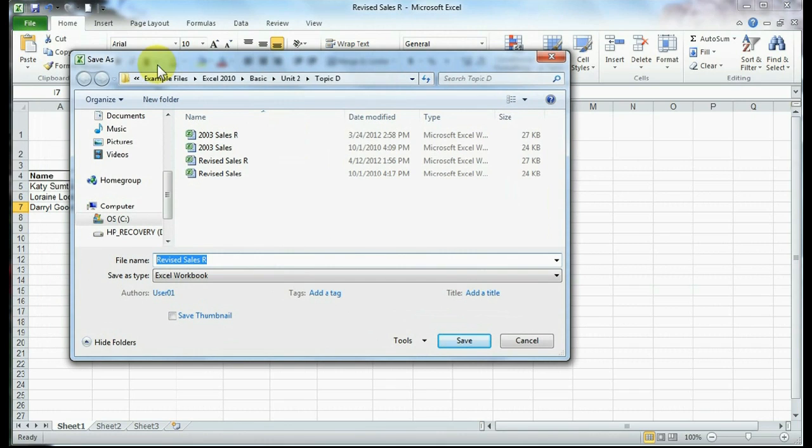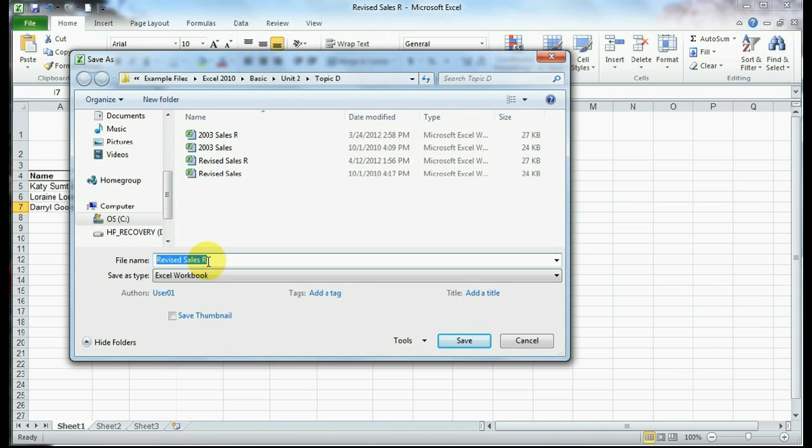This opens up to your Save As window. Now the difference between Save As versus Save is you have the option to change three things in Save As. Okay, the first is the name, and that's down here. So you give it a name, you can call it whatever you want, as long as it doesn't have any funky characters, like slashes, dashes, or anything like that in it. It's got to be pretty straightforward, but otherwise you can type whatever you like.